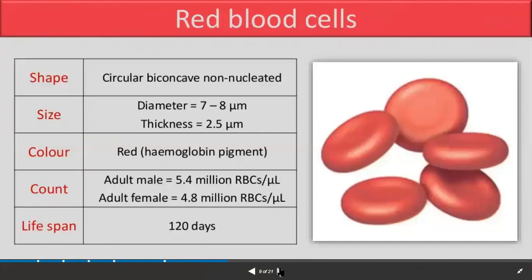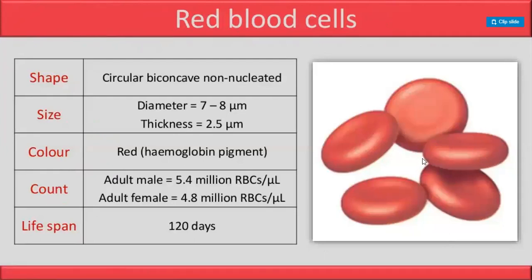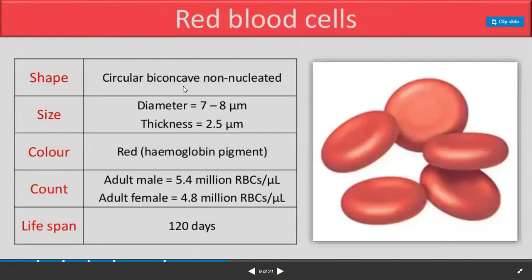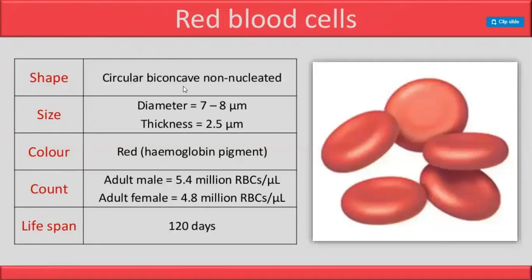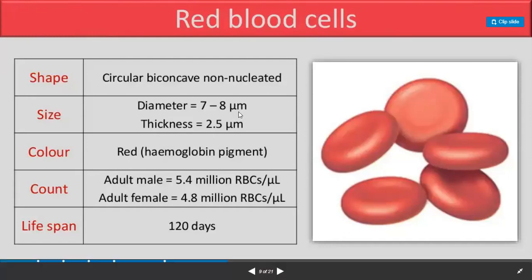Good. So now let's take the first blood cell, which is erythrocytes, or the red blood cells. Now the red blood cells have a shape that is called a biconcave shape. So the red blood cells are like a disc. They look like a disc with a biconcave shape and a depressed center. So red blood cells are circular, biconcave, non-nucleated. So they do not have a nucleus. They are void of nucleus. So remember that red blood cells are void of nucleus. They have a biconcave disc shape with a diameter of 7 to 8 micrometers. The diameter of a red blood cell is 7 to 8 micrometers.